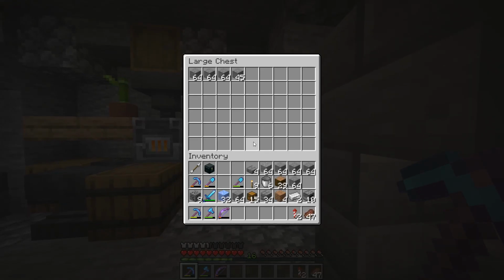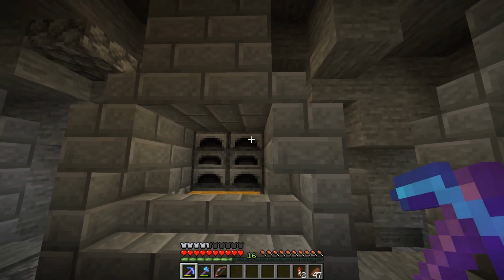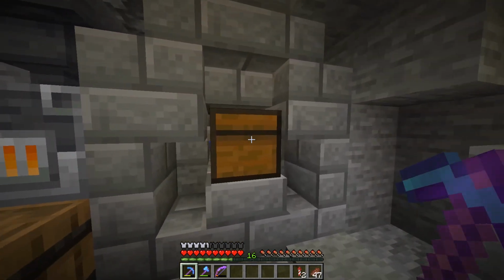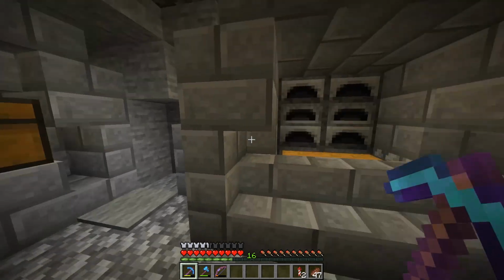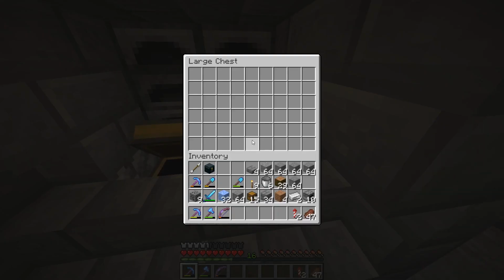As you can see, we're currently at 45. And yes, it's just going up. So this is a lot faster than having to manually use all these furnaces. And the good thing is that if I really need something smelted and this is working on stone, then I can always use these furnaces in here, which is just great, to be honest.